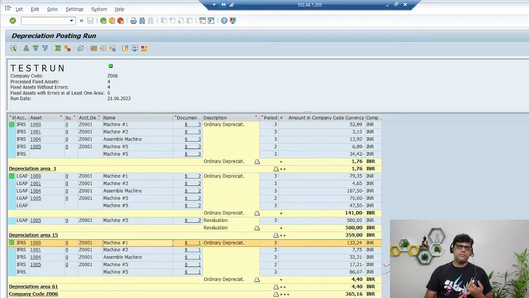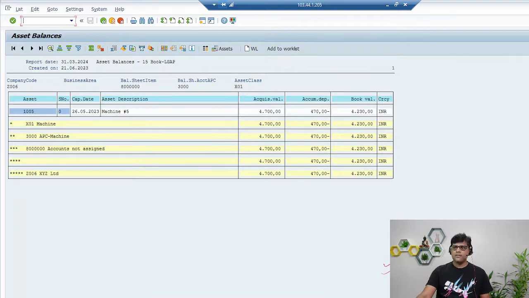For this, what is the prerequisite? The prerequisite is that the end-to-end asset configuration should be there, all your depreciation configurations, all integrations, everything, plus your revaluation configuration is also there, so that when we do the month-end activities related to revaluation, we can run it and see this revaluation in our books of accounts, which right now is only showing in our asset report.